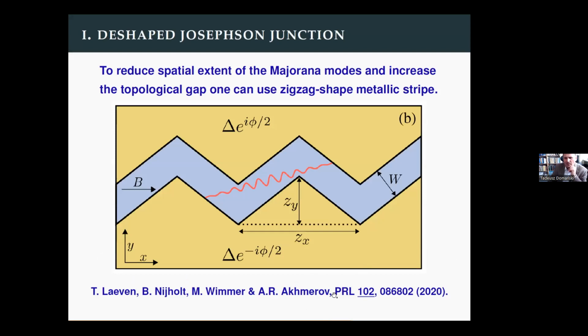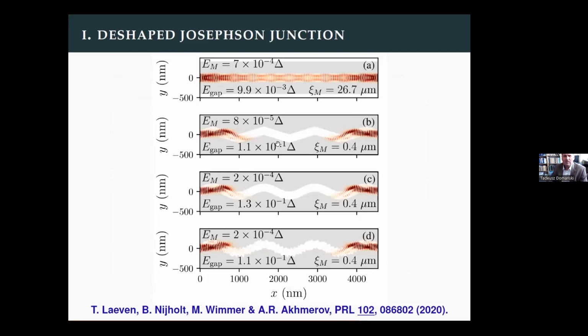And colleagues around Leo Kouwenhoven, theoreticians in Delft, in the Netherlands, came with a proposal that instead of just a rectangular shape, something like a D-shaped, zigzag-like shape is used between two superconducting leads. Then this scattering along the junction, along the interface, would be beneficial for localizing Majorana modes. And there is also an additional benefit, namely the gap separating such Majorana modes from all the other trivial states can be increased when you deform this connecting part.